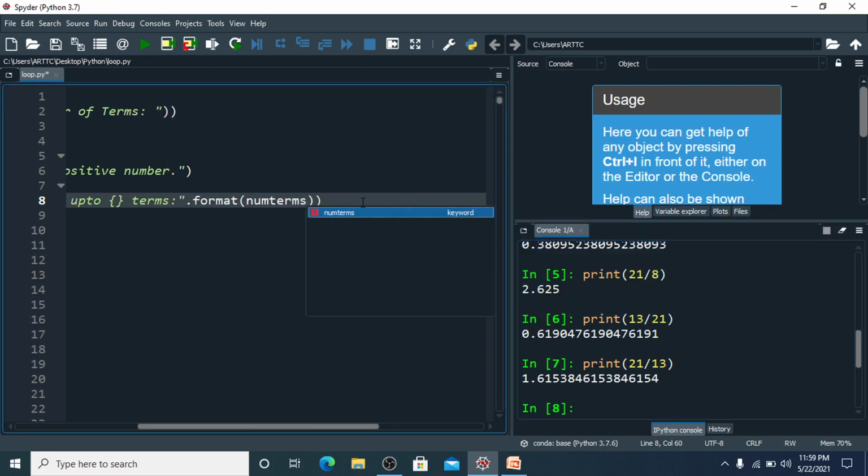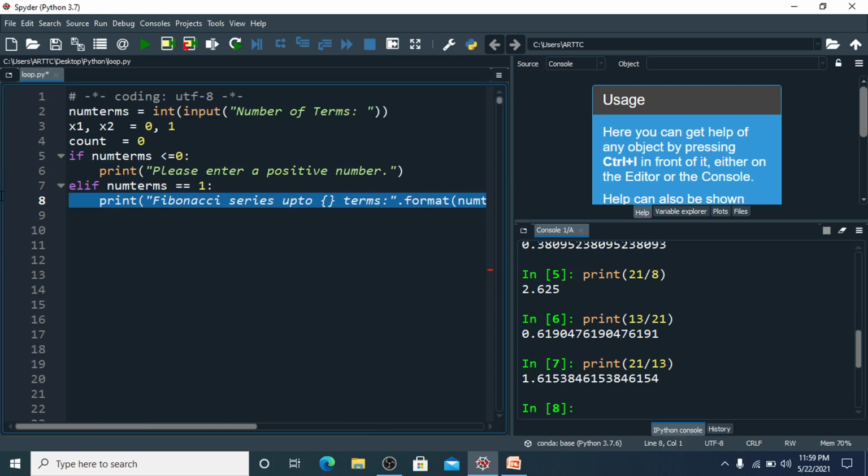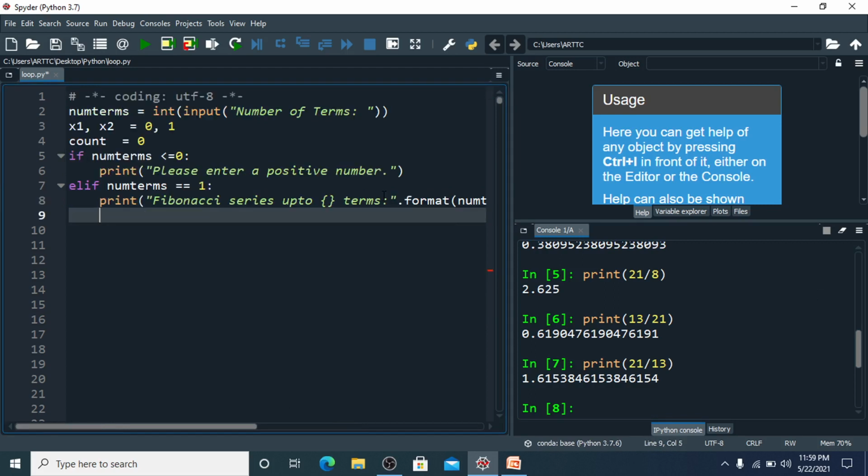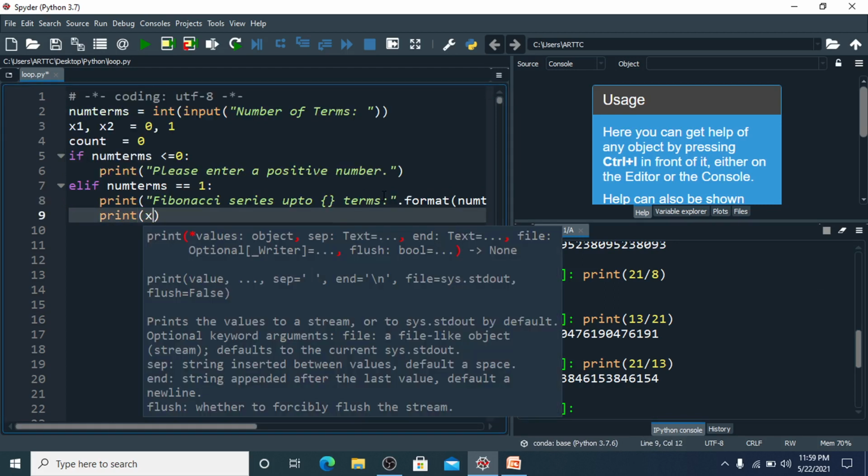That's it. I'm just copying it because we will use this line again, and then we'll print the first term, print x1.